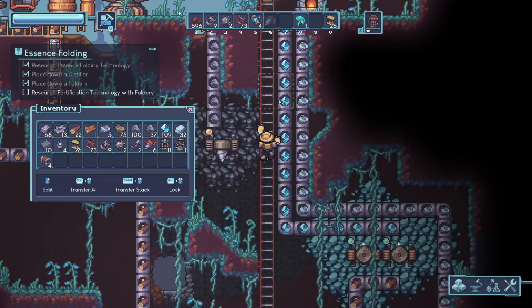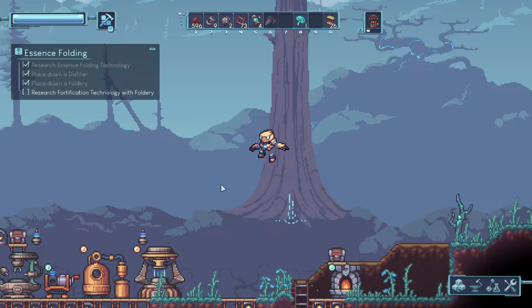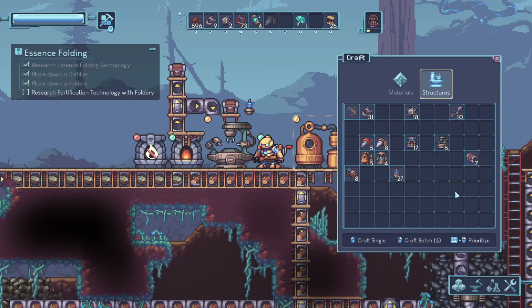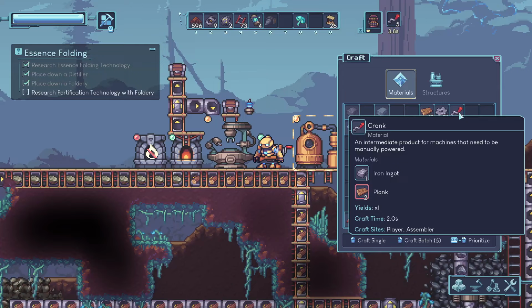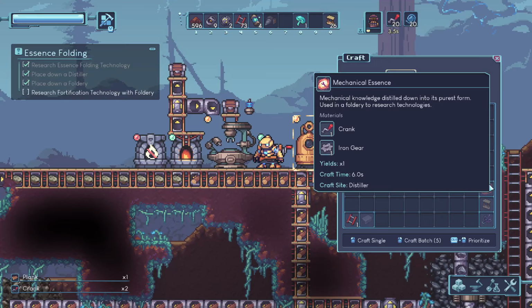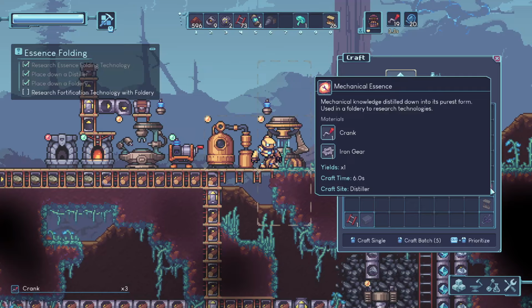I should work on my fuel distribution. Except, I'm about to transform the fuel distribution into biofuel. I feel like that's true. Itsy. Cranks. Material. Make a bunch of cranks. Make a bunch of this? Yes. What else? I can make these myself? No. Craft site. Distiller.